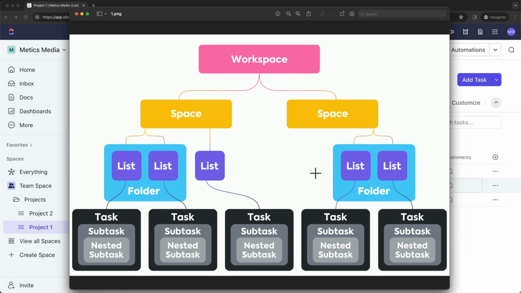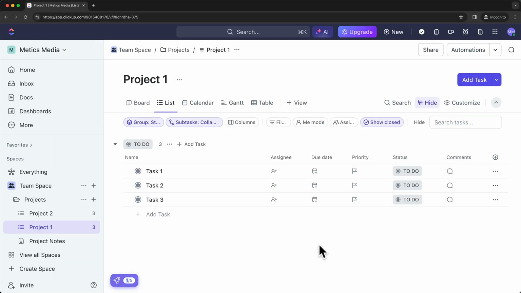So it's really important that you understand how this hierarchy works so that you can build an organized workspace. I'm going to leave a link to this illustration down below in the description so you can save it somewhere, and whenever you get confused, you can just go back to it and it should make things a lot clearer. Now, like I've mentioned, we have already created our workspace and we can see the name of our workspace all the way here at the top left.